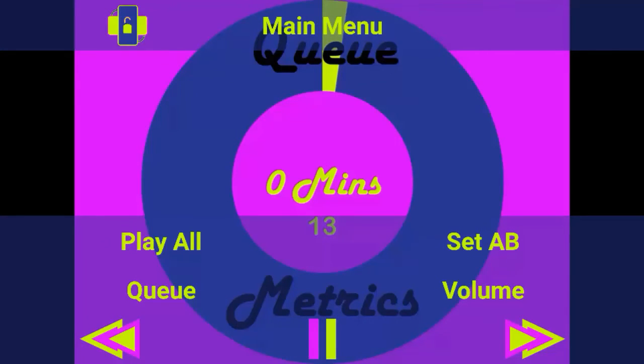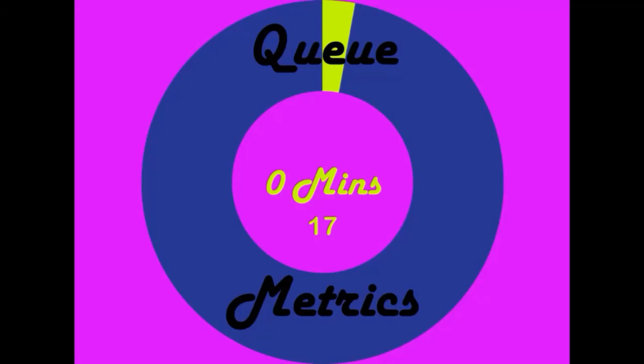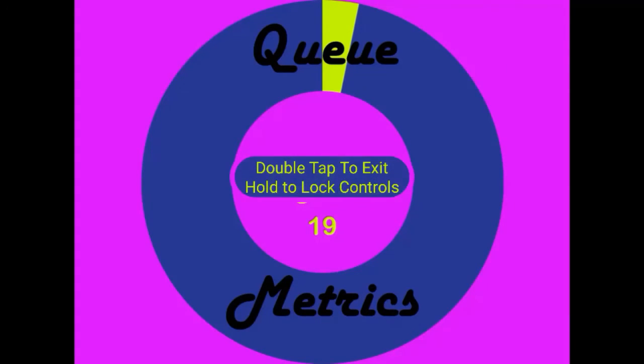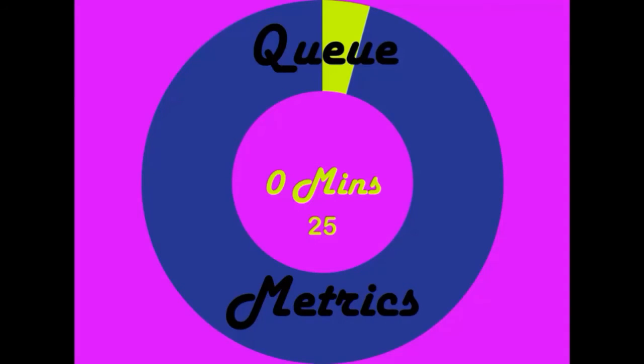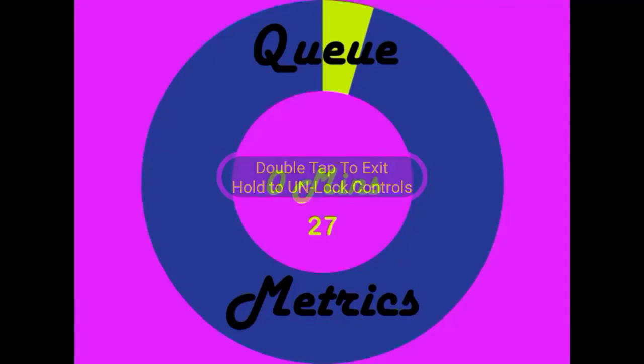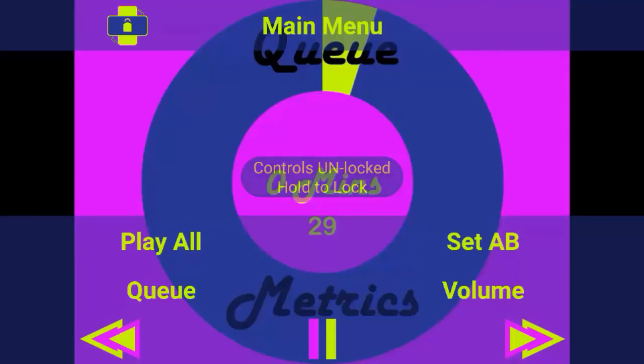You can lock the video into its current orientation here by pressing this button, which will cause the video to stop rotating when you rotate the device. You can actually lock out all controls by holding the device's back key. As you can see, that's locked out now, so you can actually put that in your pocket, walk around and enjoy the user experience. Of course, that's a toggle. Hold it down again and that will unlock the controls.